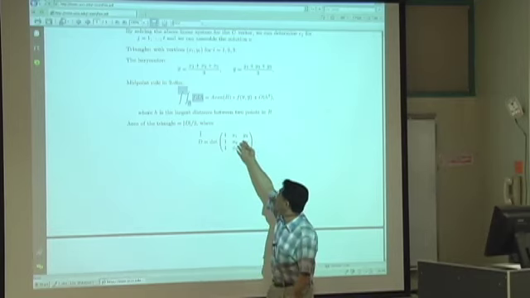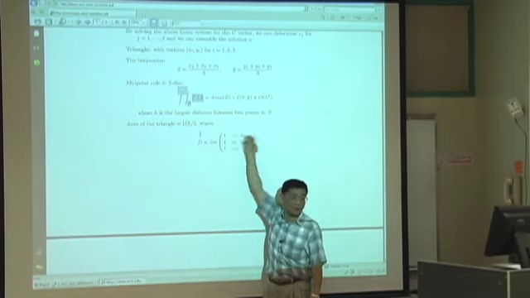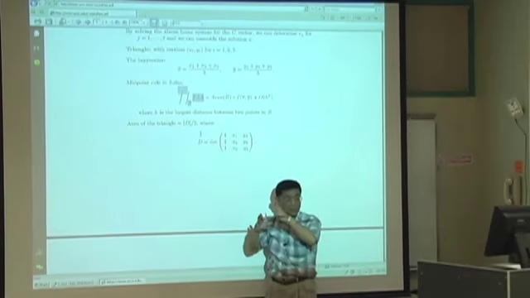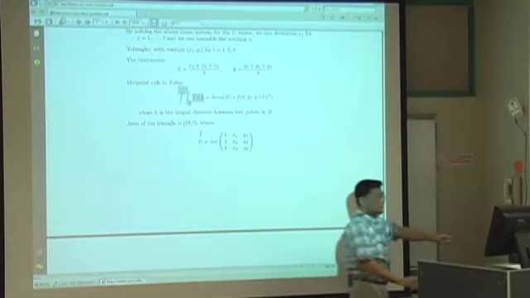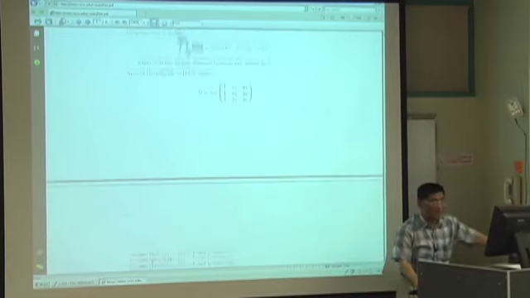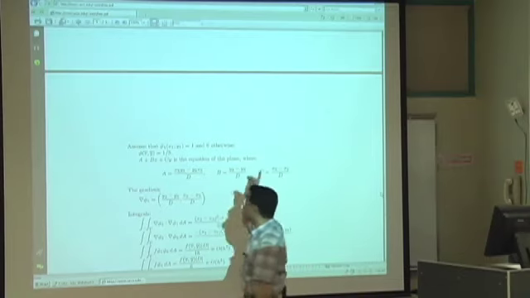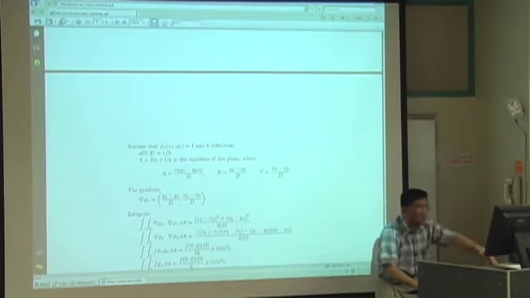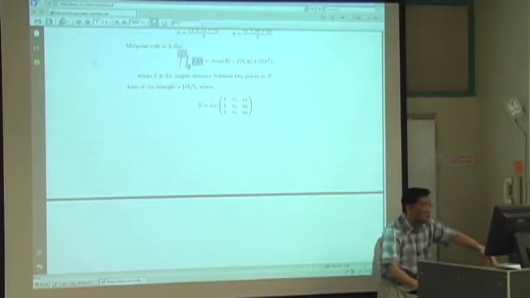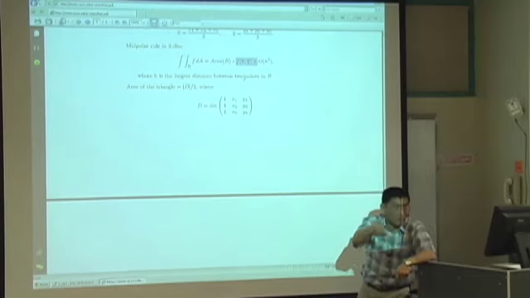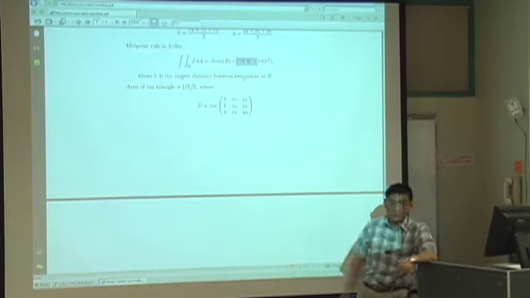Now we have 3 points involved, right? The triangle has 3 points. Then we can calculate the determinant, and half of this determinant determines what? The area of the triangle. If we uniformly divide the domain, then this kind of calculation is very easy because the area is constant throughout the whole domain. So the only thing that you need to calculate is just the function at the barycenter. So it's very trivial.